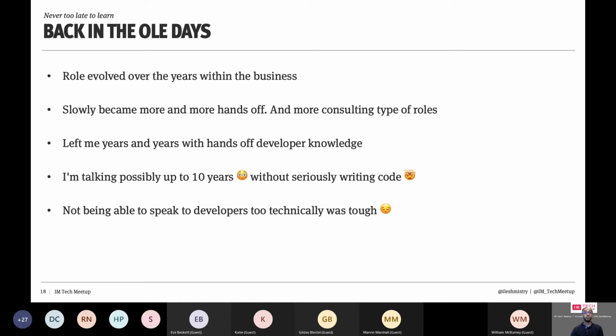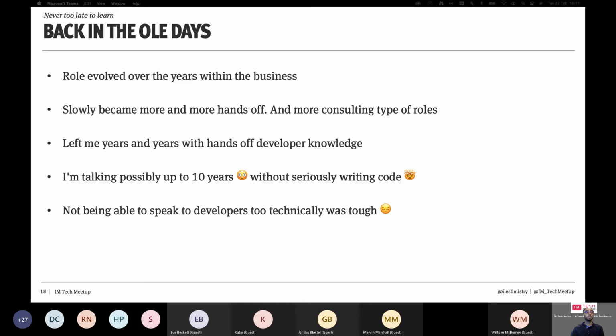One of the other things I found quite tricky was that I felt it was hard to talk to developers in a technical manner. That was tough, especially in the industry, where you're trying to make sure you advise people, but if you're not advising them correctly on the technical aspect or don't know the information technically enough, then it was tricky. So it took me a while.